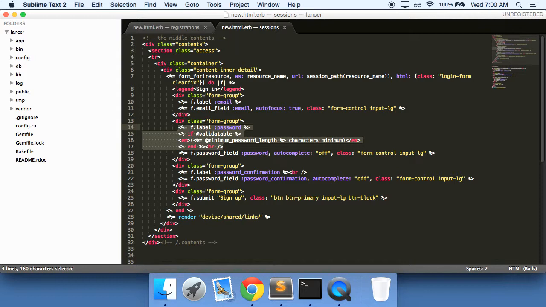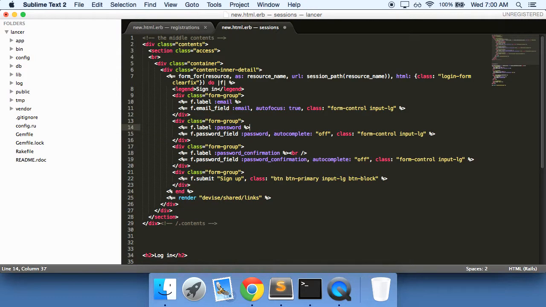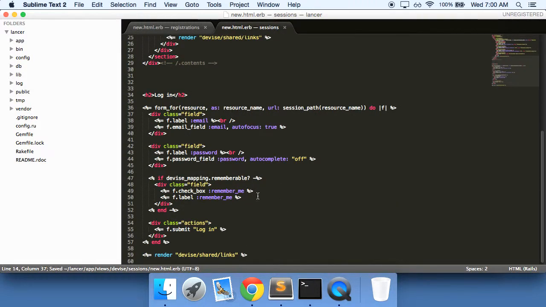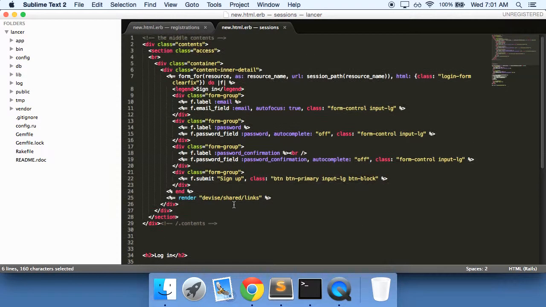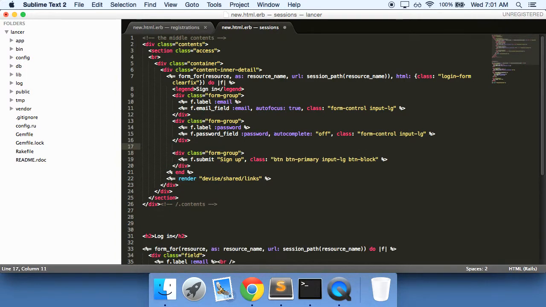We don't need any of this. Actually, we'll keep the password label. Password autocomplete off. And then this remember me section right here. Let's see how we want to do this. We don't need this password confirmation group.